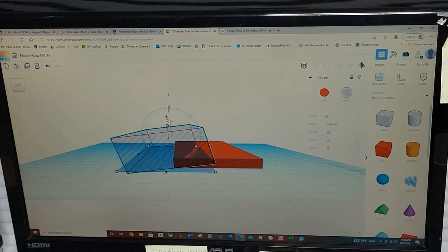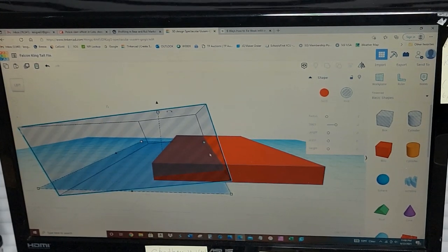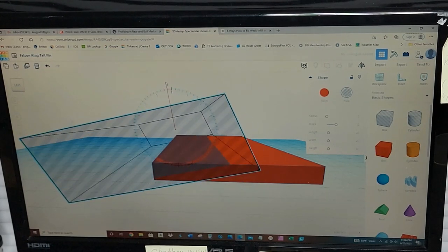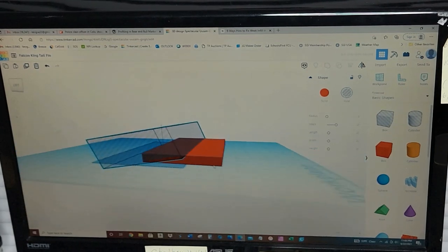And down. And then this right here is obviously going to create a big lip, which we don't want. So we're going to stretch it out a little more, turn it a little more. There, that'll be good. And then we can simultaneously do the back end.